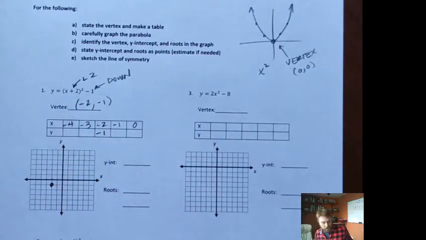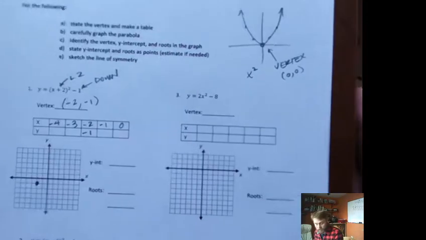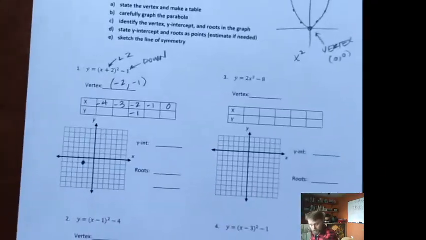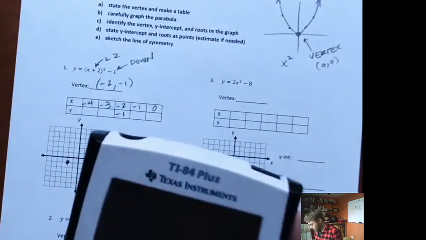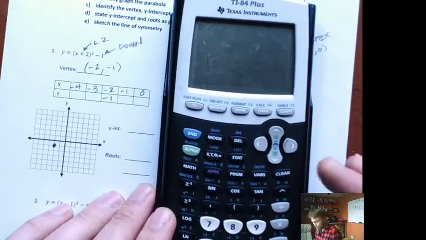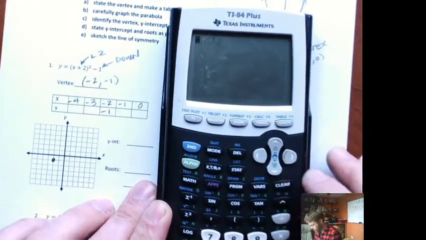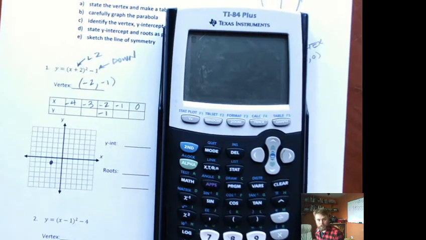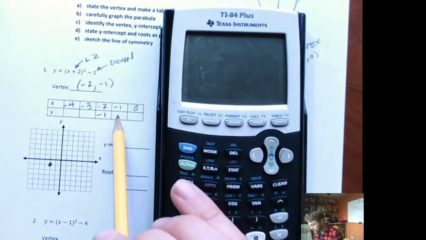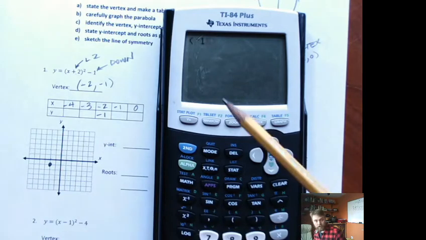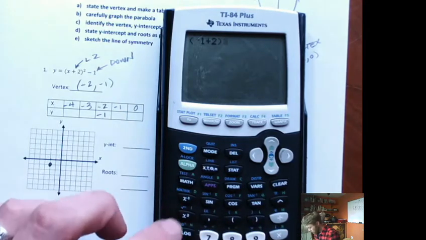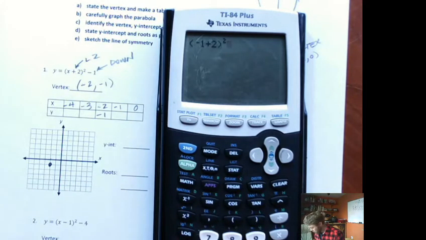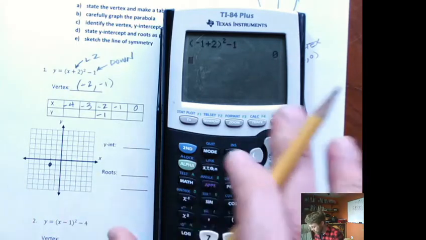That's maybe the easiest way. That's the way that we did it with the lines. And that's the first way I'll show you how to do this. Grab my calculator here. Okay, so if you're going to put this in, we'll go ahead and just put in negative 1. Parentheses, negative 1 is the x value, plus 2, and then squared, plus 2 squared, minus 1. Okay, hit enter, and that would be 0.